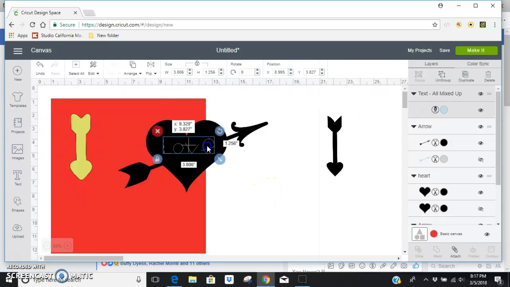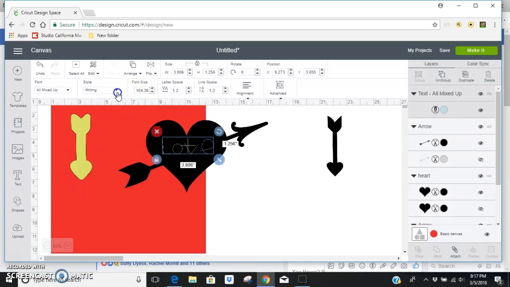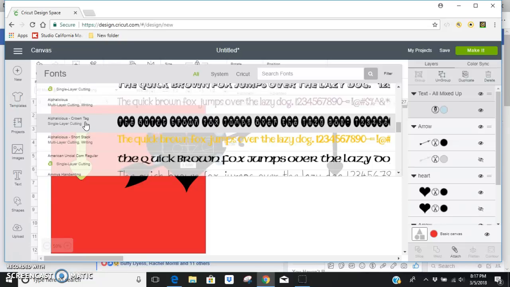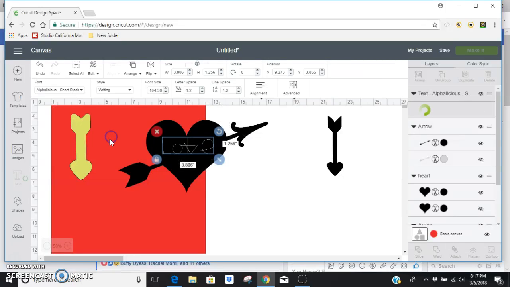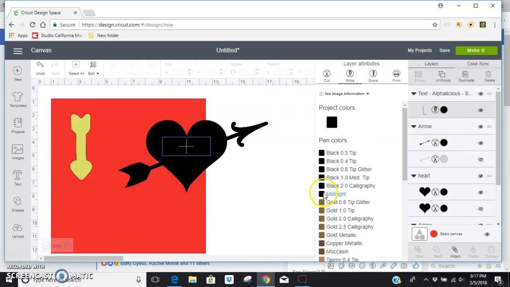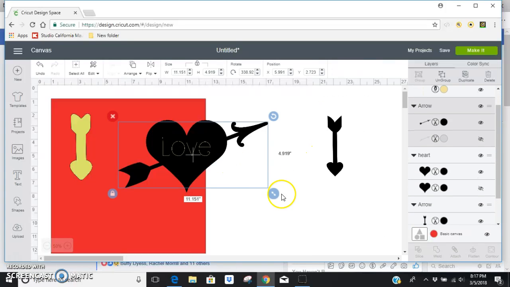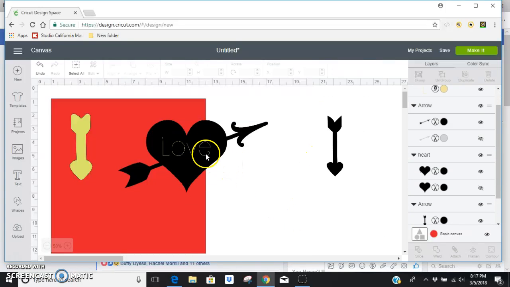So a lot of these fonts have single lines, and that's where you get into the writing one. And because I selected writing right here, it should bring up all the ones that have writing over here. And you can see right here, I guess it didn't pull just them out, but Alphalicious has a writing, so I'm going to click on it and see what it looks like. I'm coming to change it again. Okay, so let's say I want to do that.